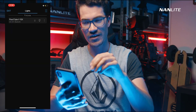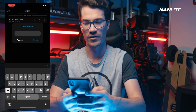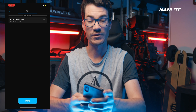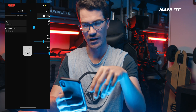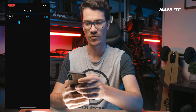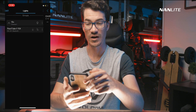Back in the main scene view, click the three lines in the top right to access more options. You can create a new group — for example, grouping all your 15X tubes together. Once grouped, clicking on that group controls all those lights simultaneously, which is super cool. There's also a console view that lets you quickly control the intensity of all connected lights at once, turning them up and down or on and off.